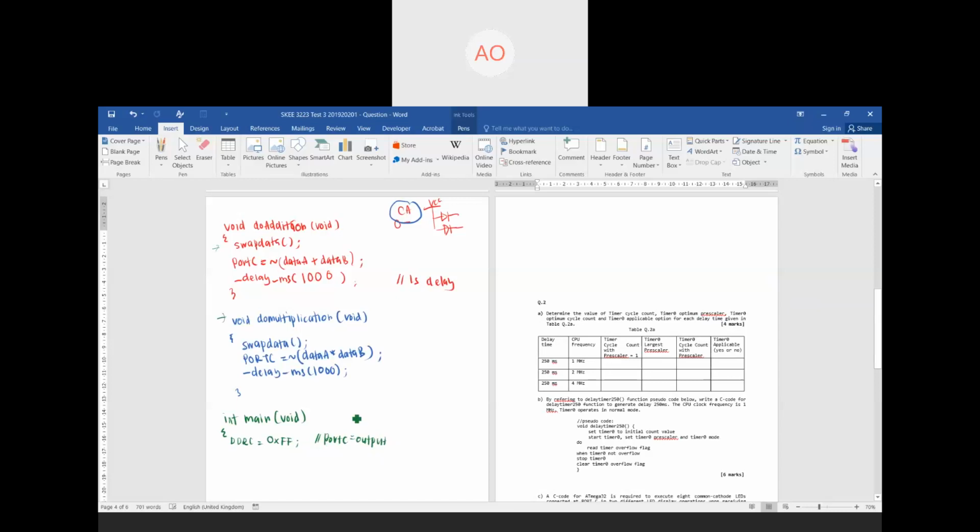Okay, what else? What about your switches? Okay, DDRB equal to what value? 0, because port B you connected to your switch. Alright, so you need to make sure that your port B sama dengan input port. Lepas tu, after you make your port B as an input, what are you going to do? Okay, enable pull up resistor.